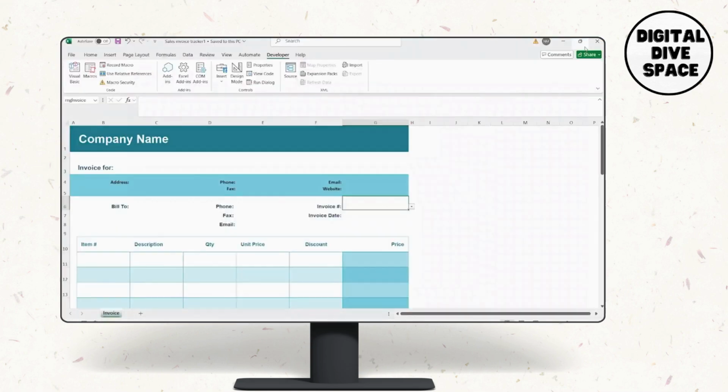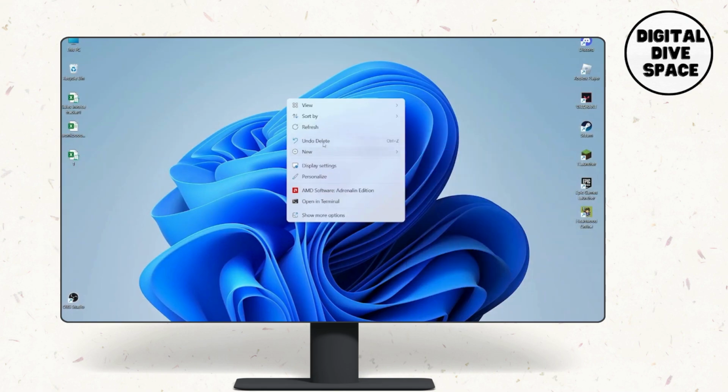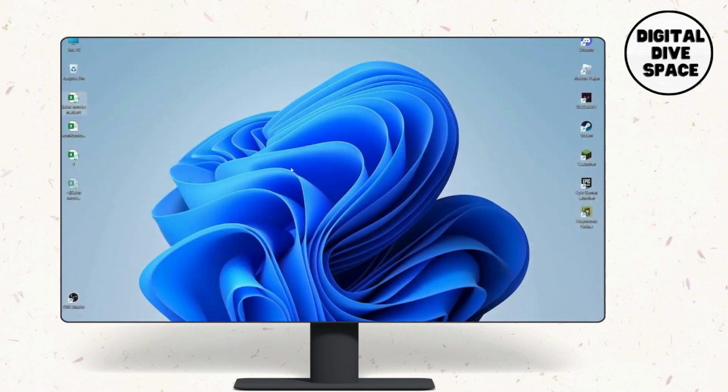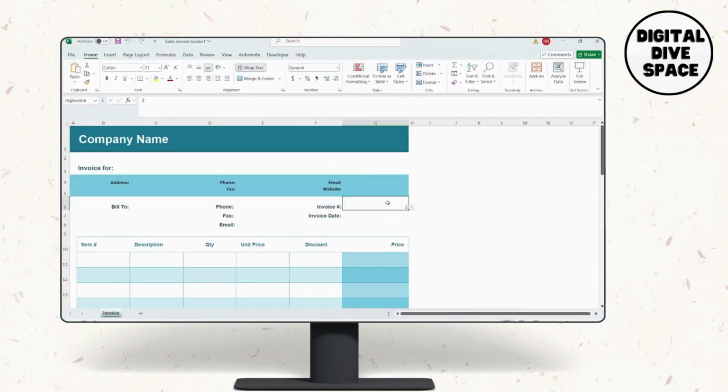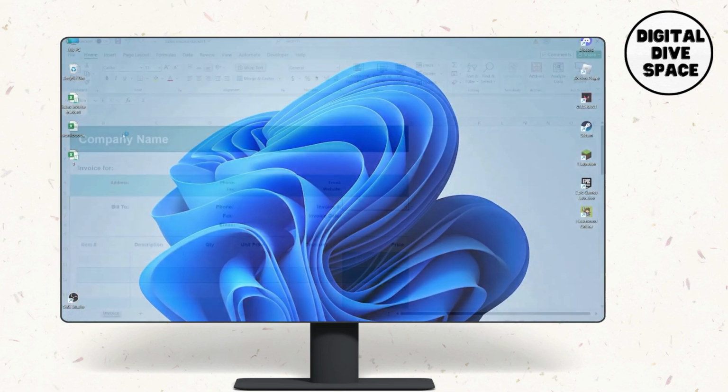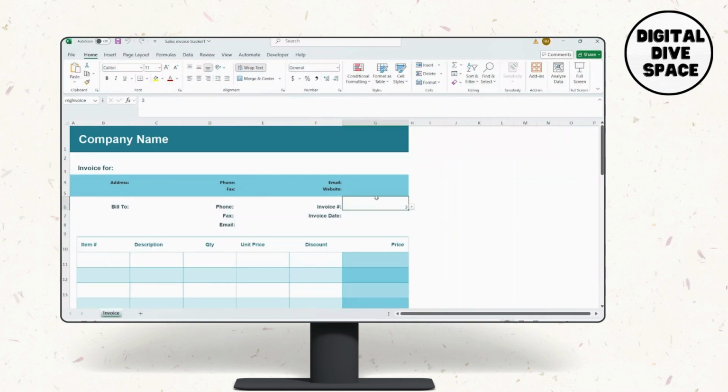After that, close this. If I save this file and open it again, you will see that the invoice has changed to 1. Now again, save this file, close it, and open it again, and the invoice has changed to a different number. Now let's check it again, save this, and open it again. As you can see, the invoice number has been changing as I save the file again and again.